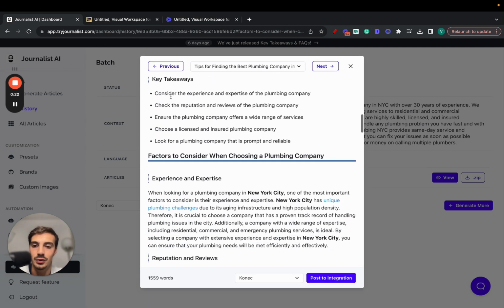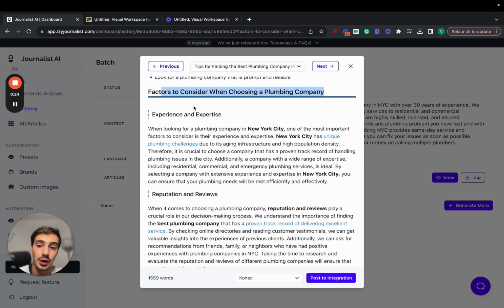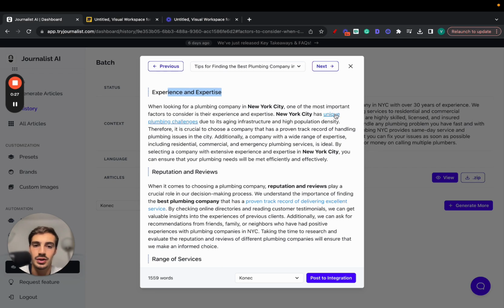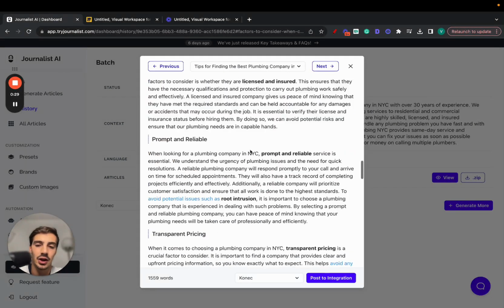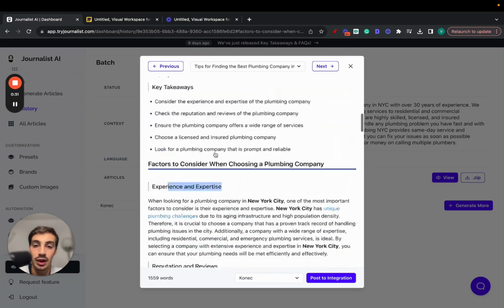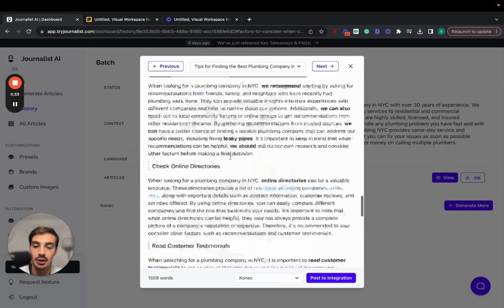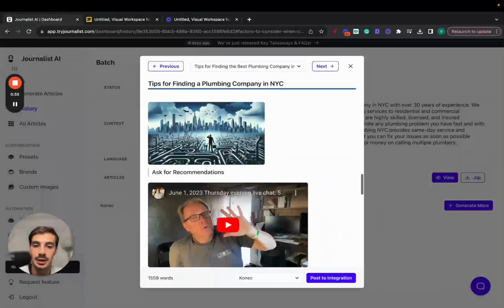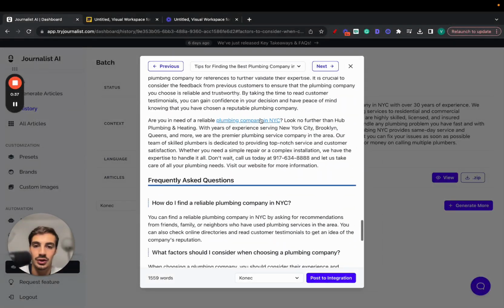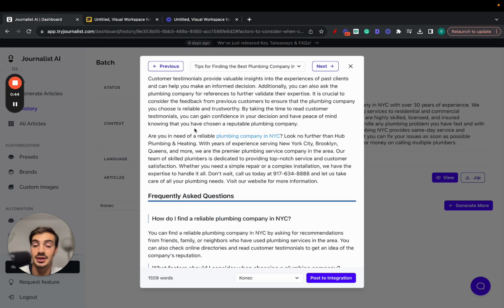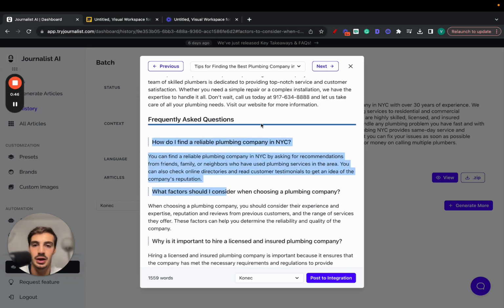The key takeaways here with bullets, the article structuring with trees, bullet out words, internal links, external links, in-article images, also in-article videos that are relevant to what the article is about, as well as the section in which they're included. More videos, more links, more images, and also down here a call to action to this business site, right? So the whole goal is to get people to, in this case, call the business up, and down here, FAQ. So I can just skim through these.